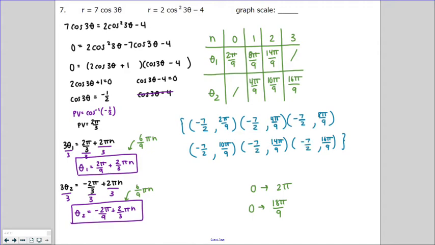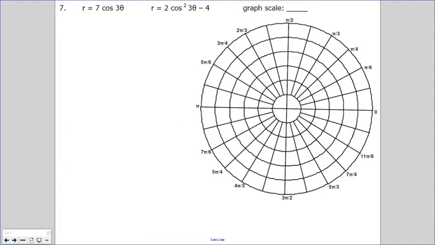Okay, so that gives us a set of 6 points to put on our graph. And then in addition to that, we'll make our t-table for this second curve and have more points to plot to make the graph look really accurate. So what I'm going to do is get you started on the graphs, and then you'll just finish plotting the points, and we'll come back and do the final solutions here.